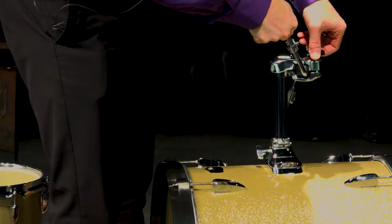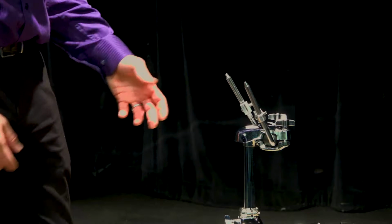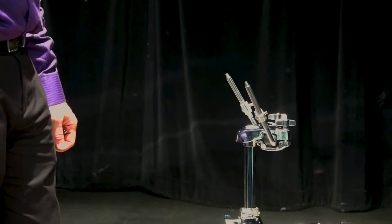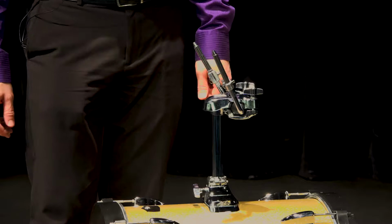And I want to talk about one of the most important rules of setting up a drum set. You're always going to see these little wing nuts on this particular piece of mounting hardware. You'll see it on all these stands over here. A lot of people want to just crank that thing down until it doesn't crank anymore. It's a very bad idea because you can actually strip out these wing nuts. So only crank them as far as you need to. In this particular case, once we place the tom-toms on here, we just want to make sure that there's no further movement. That's as tight as we want to go.